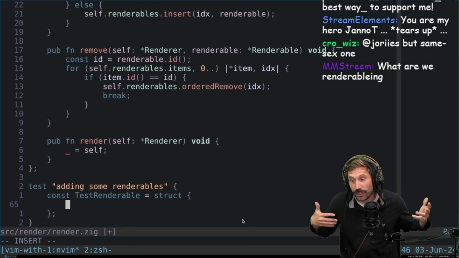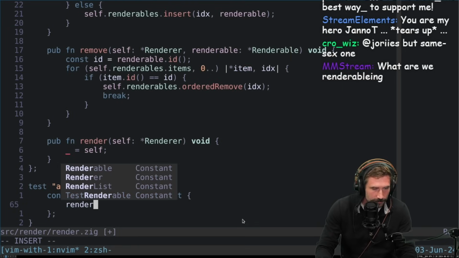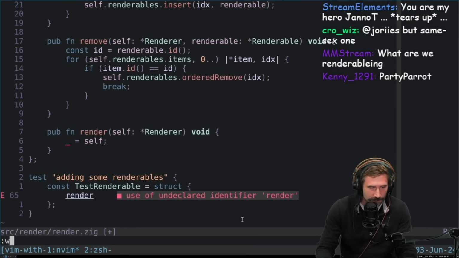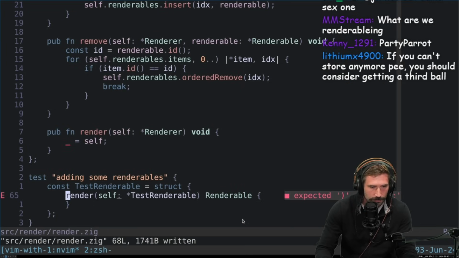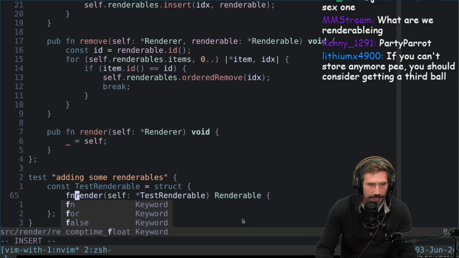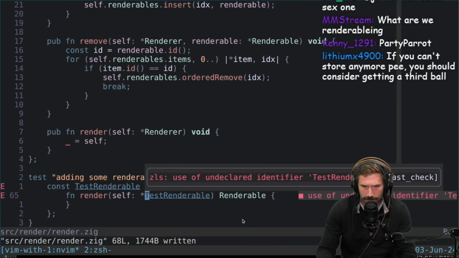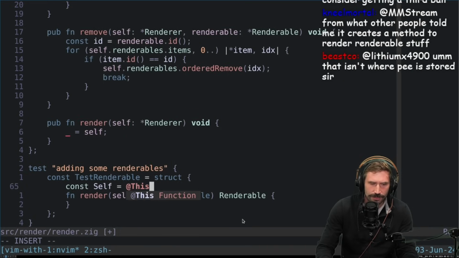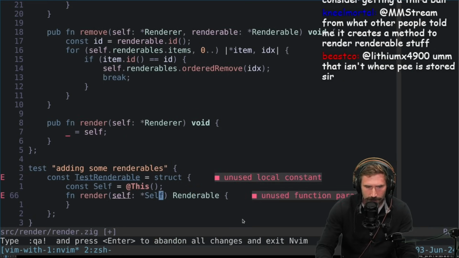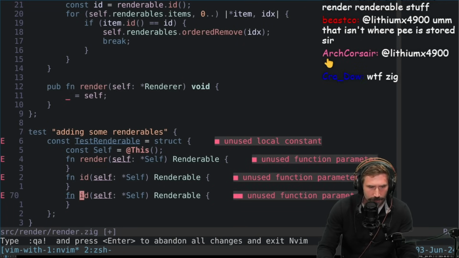This is actually kind of cool. Undeclared. Wait, isn't that what I do? Oh no, do I have to go like this? Const self equals this, right? There we go. And then I gotta go ID, and then I gotta go Z.